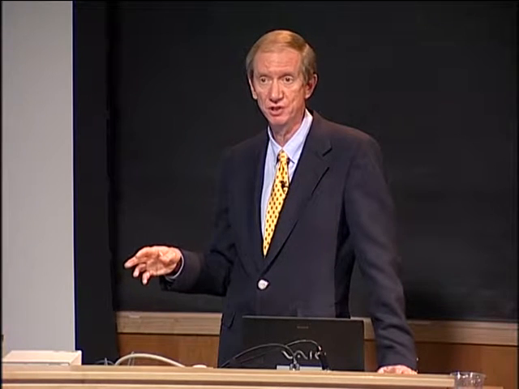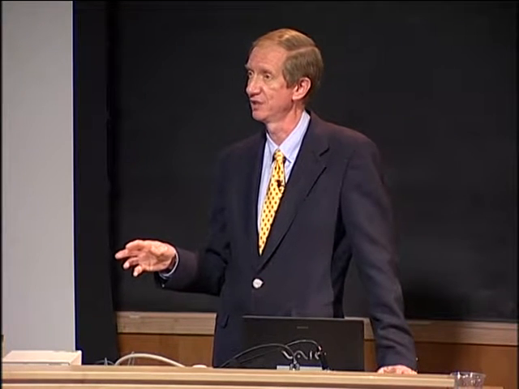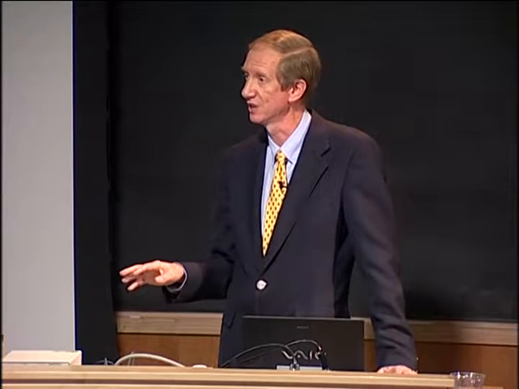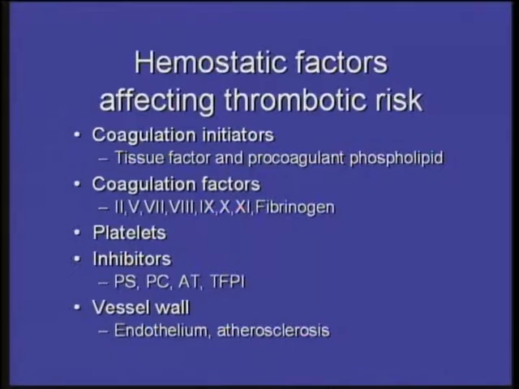Elevated levels of some of these things have been associated with increased risk, and we now routinely look for persistent elevations of factor VIII as a risk factor on the venous side, but it'd be interesting if we could sort of look at all of these things. Platelets, of course, play a role in preventing clots, but they also potentially are a risk factor on the arterial side. And you have the inhibitors. We talked about protein C, protein S, antithrombin, tissue factor pathway inhibitor, one we don't measure as often. And then you've got the vessel wall, endothelium, atherosclerosis.